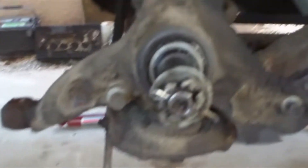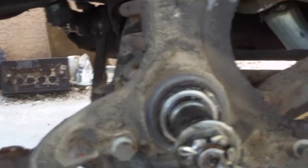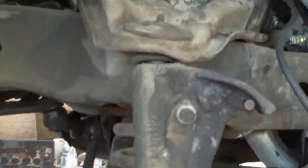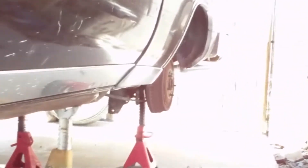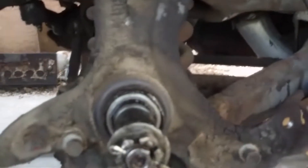Got the driver's side broke down now — dust shields off, tie rod ends loose from both spindles, brake rotors off, calipers hanging. I almost pulled the rear end this morning but I said no, let me stop and continue on with the main objective. And that's getting the A-arms off and getting new bushings in the A-arms, because no matter what, them A-arms definitely need new bushings — they are not in great shape.